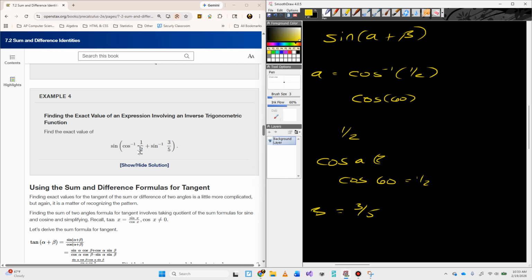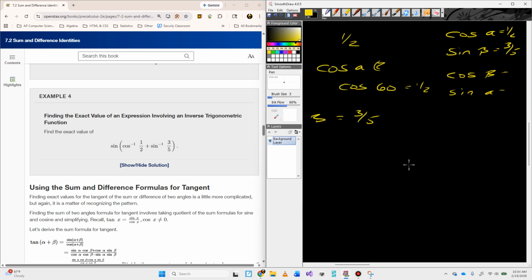Now, how am I supposed to find the cosine of this angle? I have cosine alpha. We've already found cosine alpha. Cosine alpha is 1/2. I have found sine beta. Sine beta is 3/5. I know those two answers because that's how inverse cosine and inverse sine work. I have exact answers for those. So then how in the world am I supposed to find cosine beta? And how am I supposed to find sine alpha? Can't get them from this information, or can I?